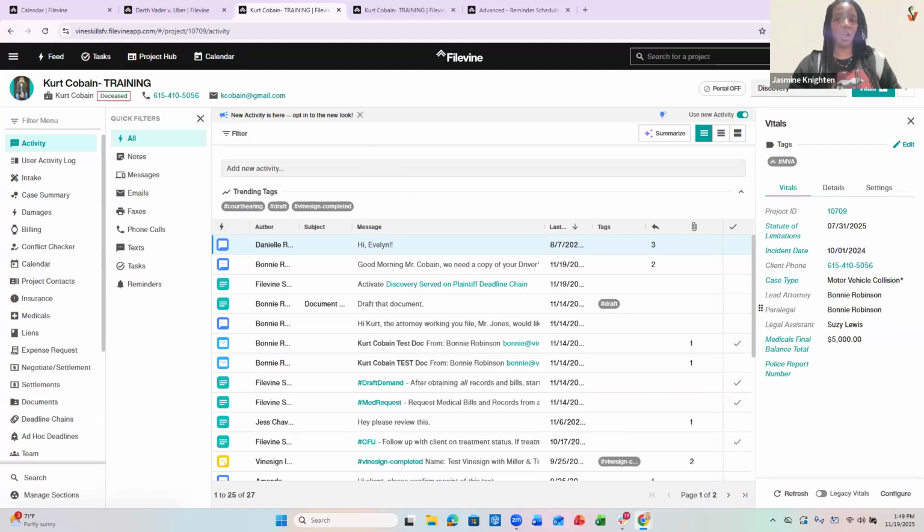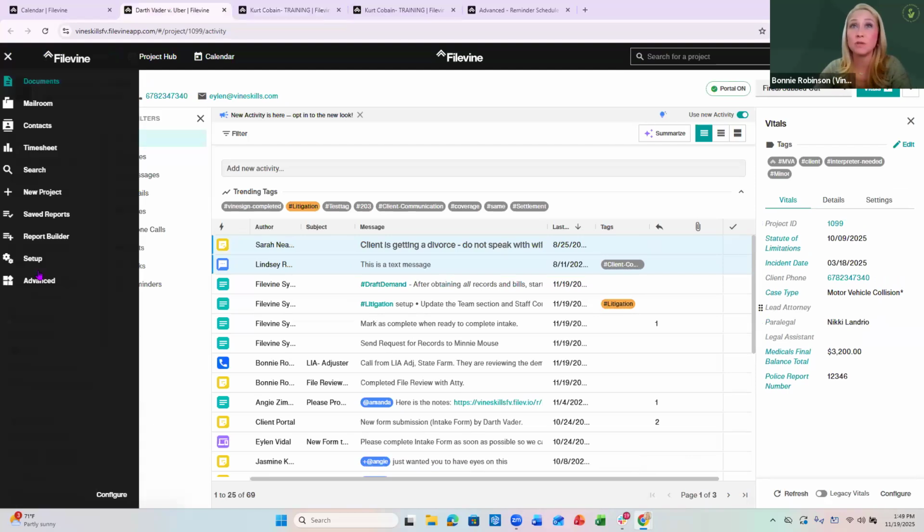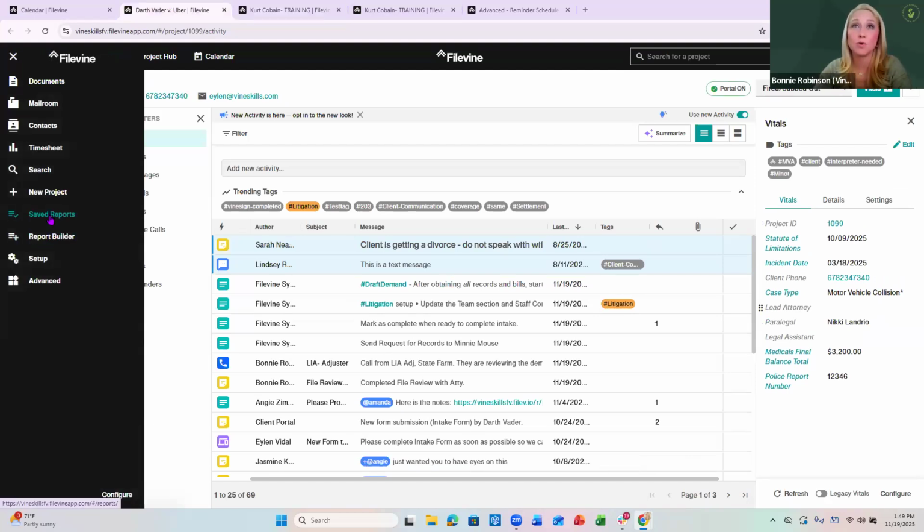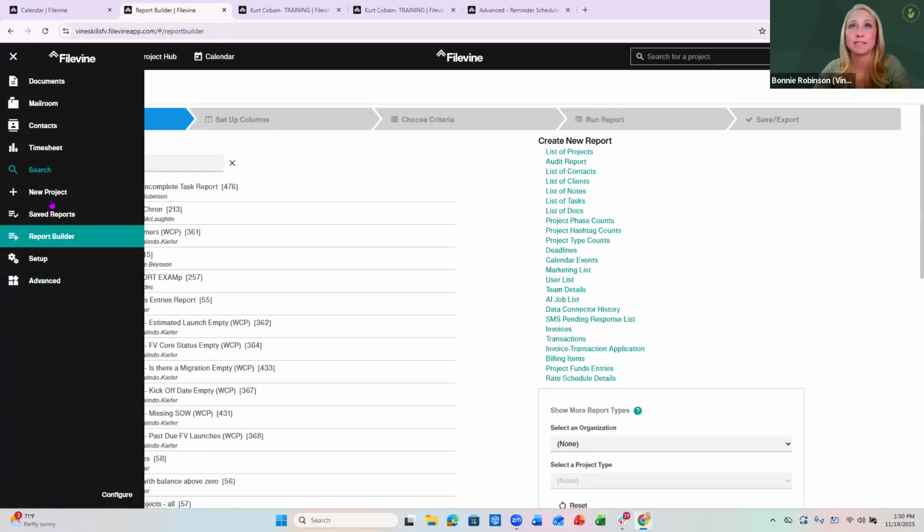Awesome. And then is there a way to automatically notify someone who's not subscribed to a project of an upcoming SOL? Well, they're not going to get those statute dates as far as the deadline change. If you just need to alert them, there could be a couple of different ways. If it's someone who manages statutes, I would create a statute report for them that they can run. It can be sent to them automatically on a schedule, so in our report builder or saved reports, create the report, and they could set up a digest to be sent to them.